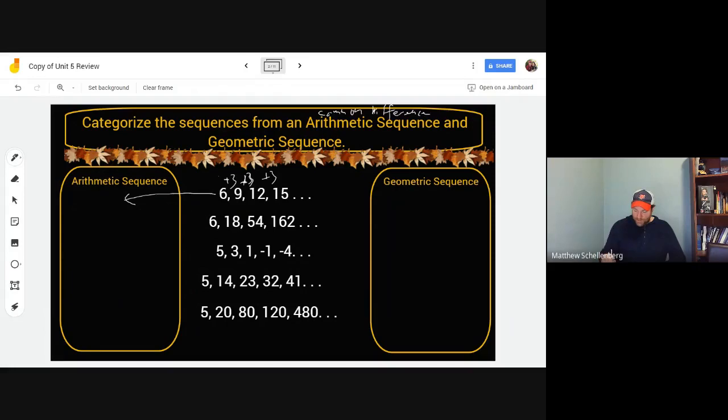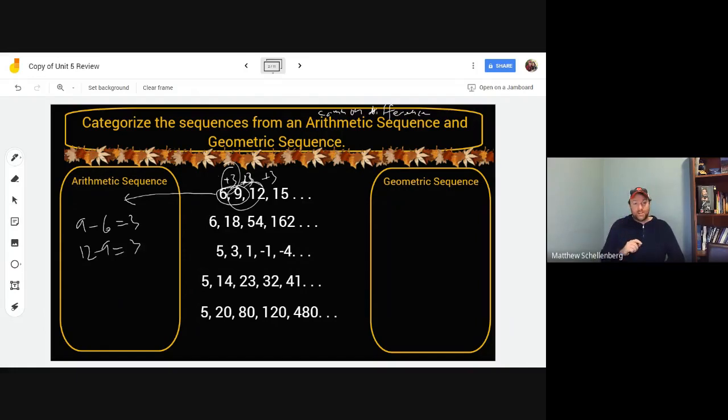That's just a fancy word for saying they do plus the same amount every time. In this case, it's plus 3, plus 3, plus 3, plus 3. Also, it could be minus the same amount each time, but whatever it is, it's going to be consistent. That's what is the common difference. How do I find the 3? All you got to do is just take 2 of the numbers and subtract the first one from the second one. 9 minus 6 is 3. So that's where I get this plus 3 from. And you can do the same. You could do 12 minus 9 if you prefer, just to be sure. Oh, sure enough, it's plus 3.